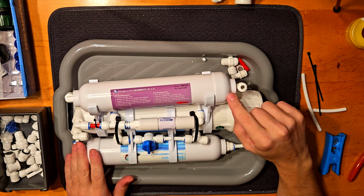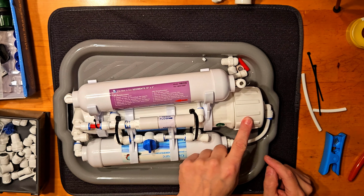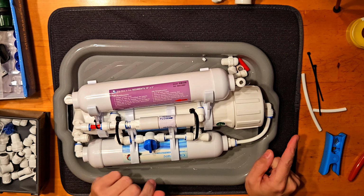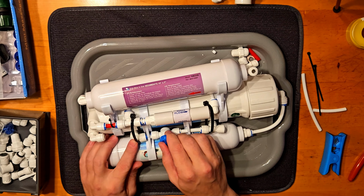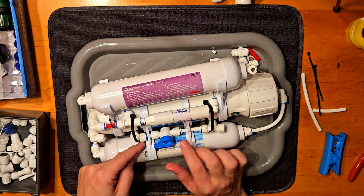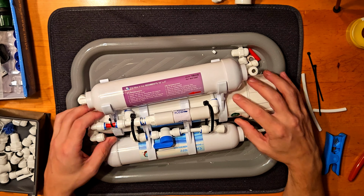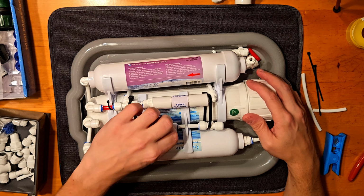And it will work something like this. The flow comes in here, goes around into our second filter, and then goes into the middle. And here it will go through our filter, and through our flow control and out to the waste hose. The one thing which is now different is when we turn this valve on, because there is the flow control, and in the other line there will be little to no resistance, and the whole flow will be redirected to the waste line. That means the water goes through with a much bigger force and will flush our system.